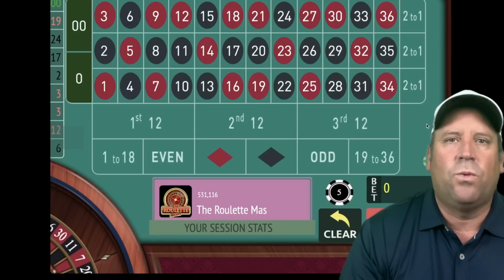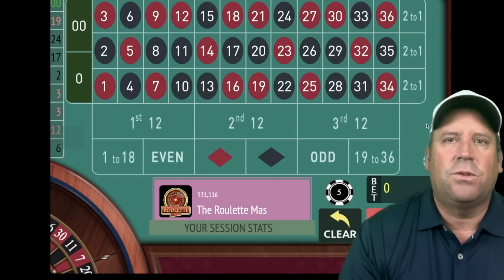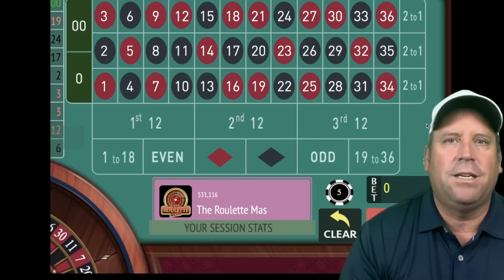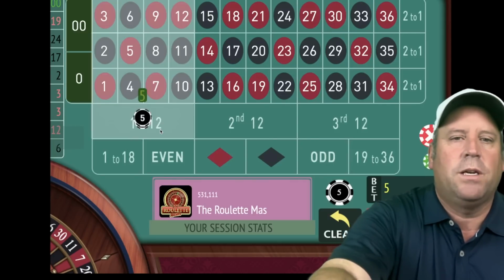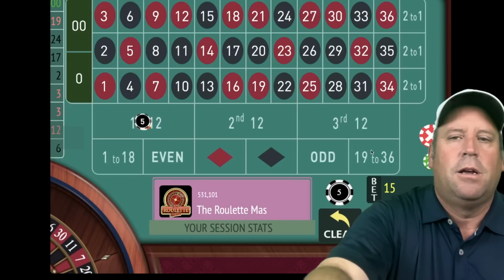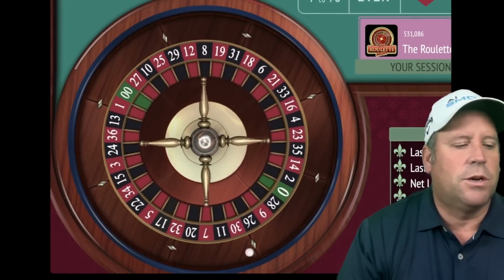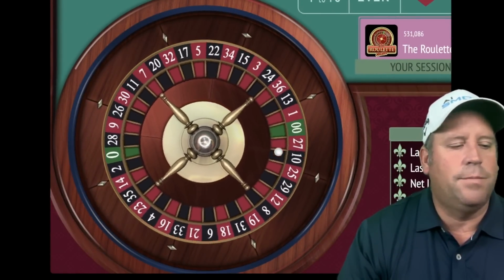We're only going to use this one system today because I want a large sample size of it, and I want to show you everything that you need to know to make money with this in the casino. So let's go ahead and place the bets. We're going to look at the last 12 to hit before the 0 there, which was 19 red. That's second 12. So we're going to start with a $15 bet on first and third 12, and this is a very small part of this, but we're starting level 1 like this, and here we go.